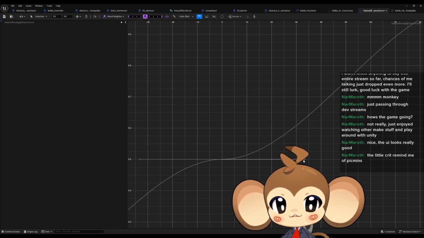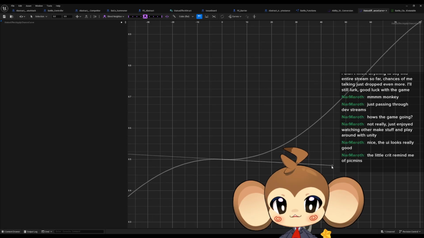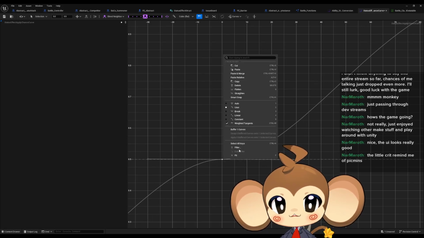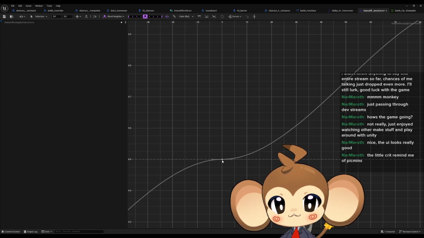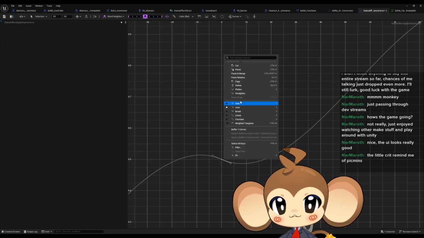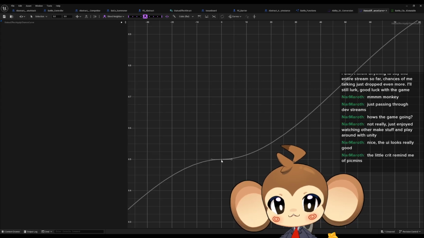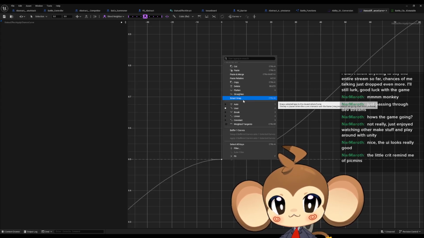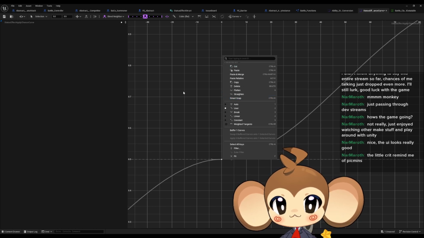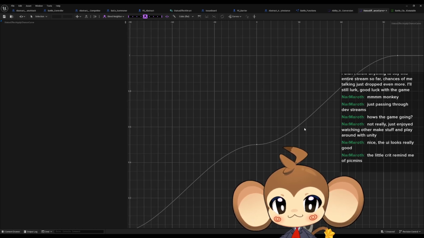What's weighted tangents? Oh, okay. That's interesting. Flatten. Can you do other things? Straighten? Smart snap? Whatever.